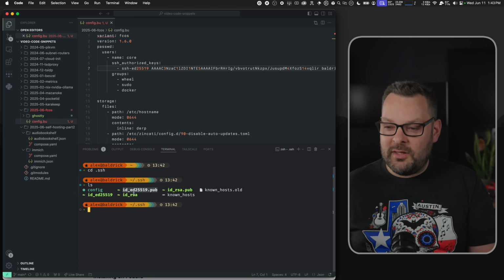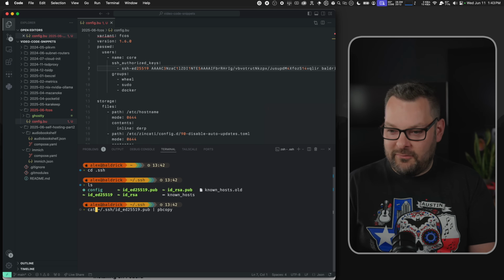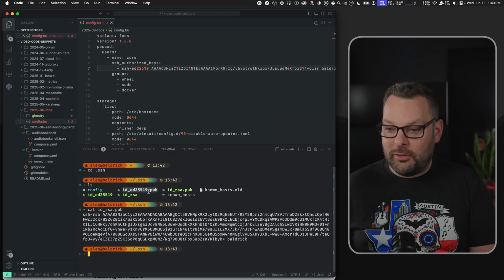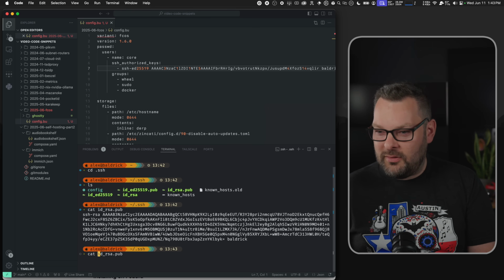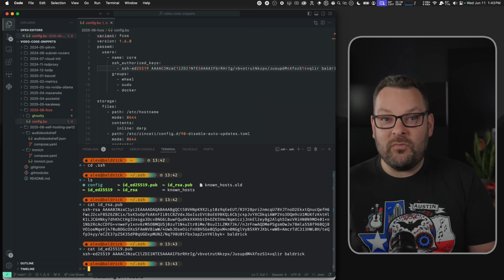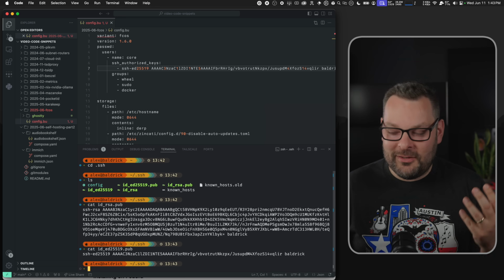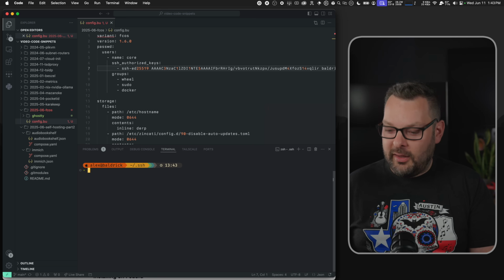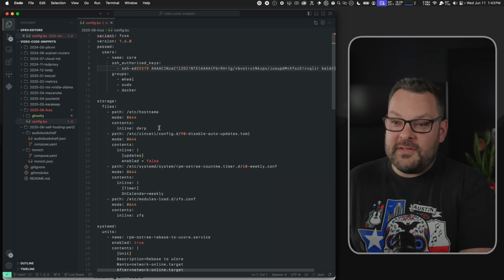And the difference here is id_rsa is kind of like an older style. So if you look at the length of this key, for example, you can see it's like 4 or 5 lines long, whereas an ed25519 key uses a different cryptography algorithm, a different curve, elliptic curve, I believe. And look at the length of that key. So I switched to ed25519 a long time ago, just simply because it's shorter and easier to read. So go ahead, make the switch, get that into your config, and then after that, you should be good to go. Okay, so let's take a look at the rest of this Butane file.